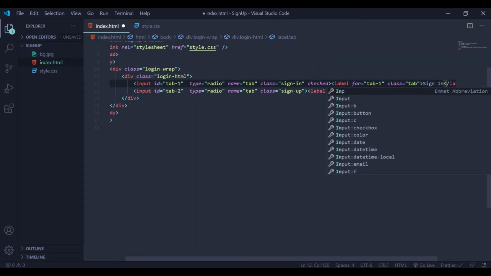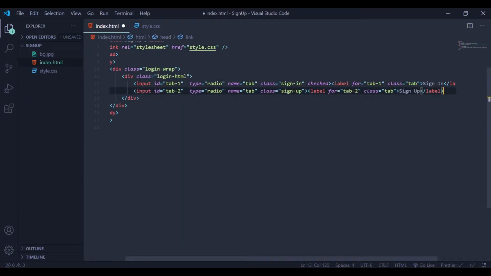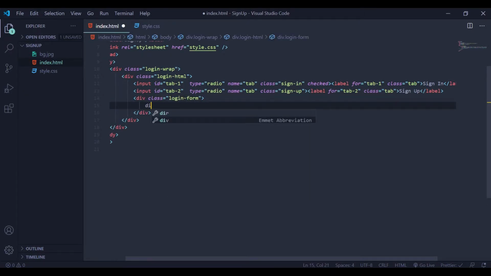So next, what I'm going to do is create another div. We'll create another div with a class called login form. Let's create another one too, and this one will be sign in HTML.